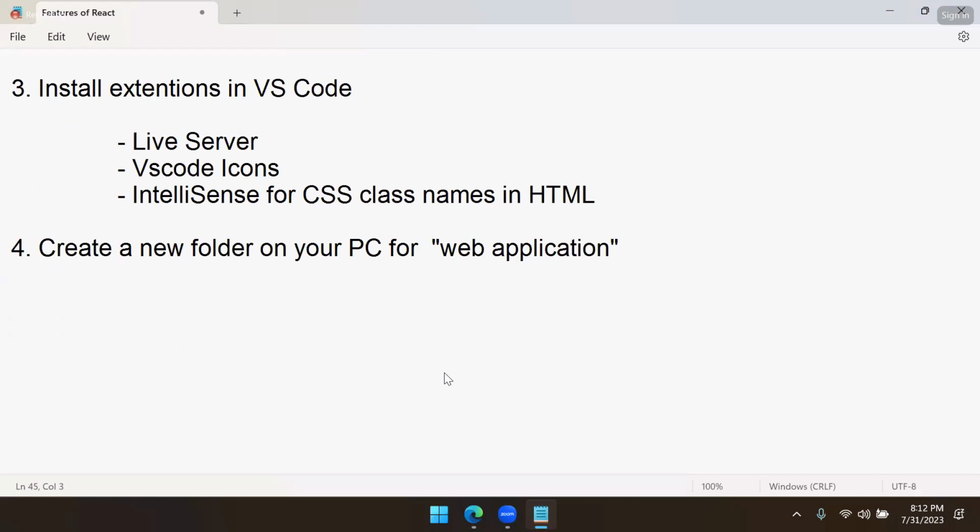Currently, I am not showing how to build a React application; I am showing how to use React in an existing application. First, you should have some web application. We will create one, right? Let's see.